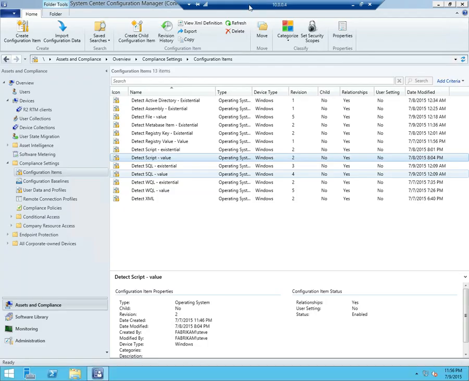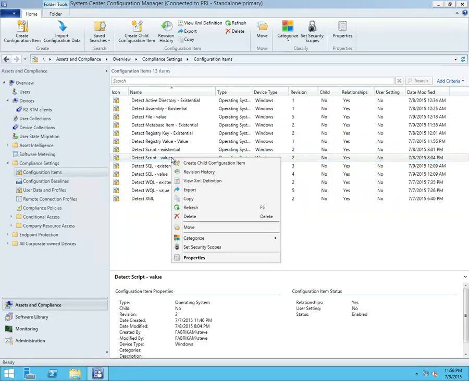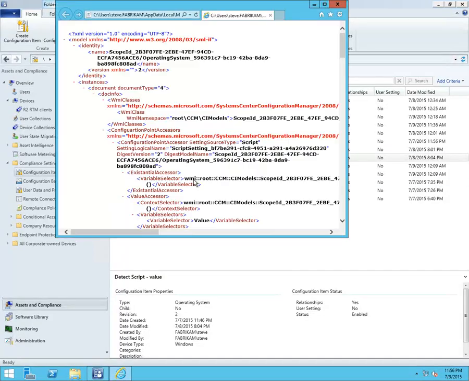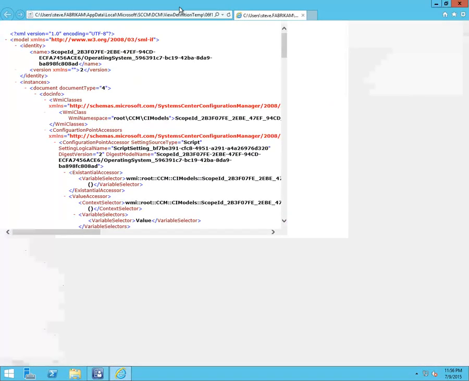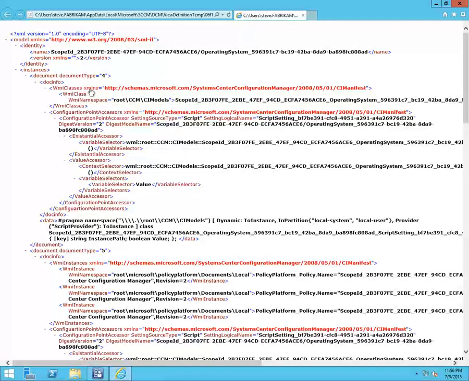Okay, so another thing I want to show you before I leave here, right? One of the things that's very useful for troubleshooting is to be able to come in and look at the detail behind the configuration. Configuring this in the UI is really good, and very easy to look at. But you can also view the XML definition. So this is where knowing how to read the XML, how to follow the sections, and so on, is very useful. It tells you what namespace in WMI the data is stored in, and also gives you the specific identifier.